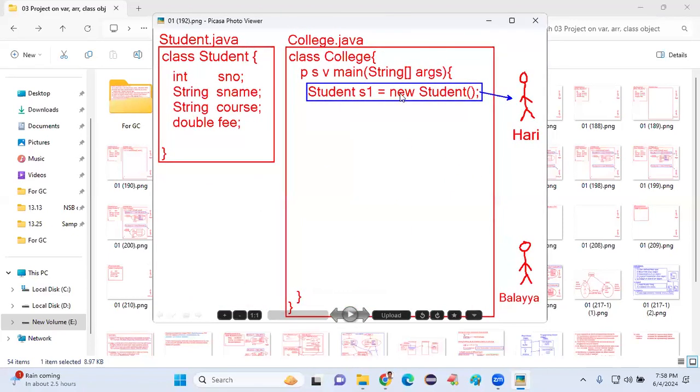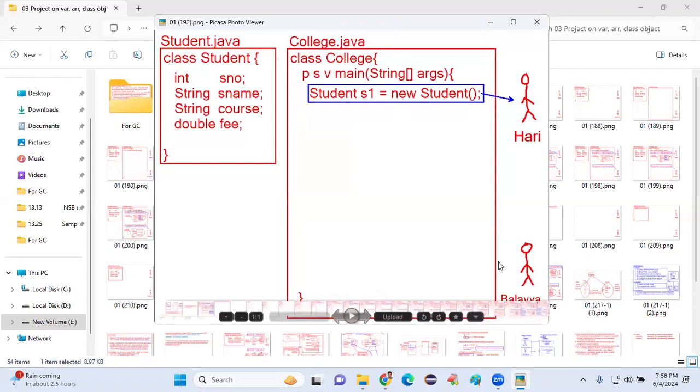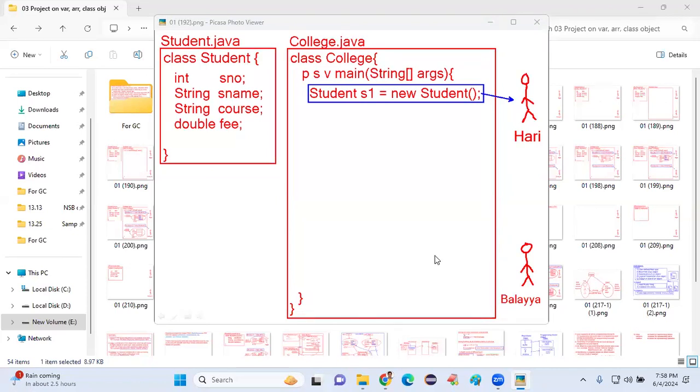First, you write Student s1 = new Student. Then create Student s2 = new Student. Give the gap for creating instance.